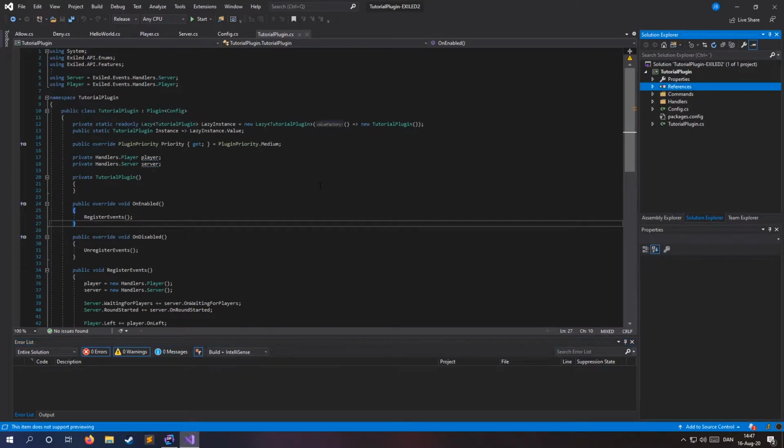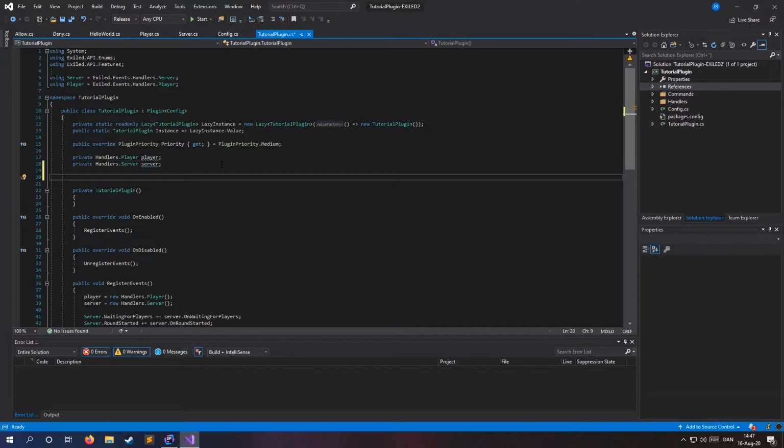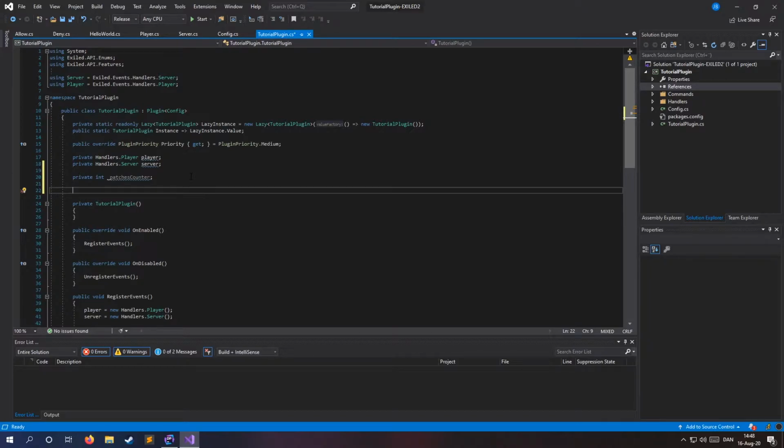Now that we have everything we need, we just need to set up our plugin to actually be able to do this. So to make sure our patches don't interfere with each other, if the server gets reloaded or anything, we'll make a patch counter that just changes around the name of our patch every time we make a new patch. Then we also need to define a Harmony instance we'll be using for doing our Harmony patches.